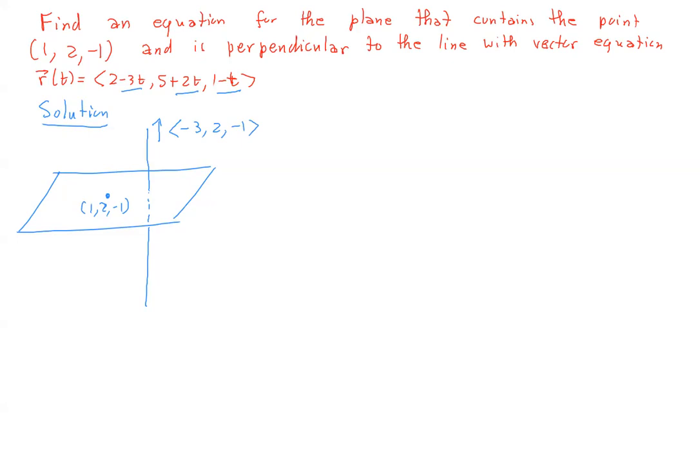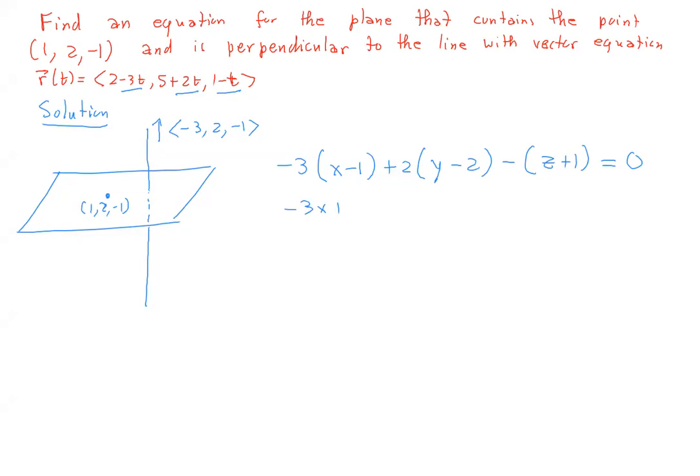It's very, very straightforward. We're looking for the equation of a plane that goes through the point 1, 2, -1 and has normal vector -3, 2, -1. So what is it? It's going to be -3 times (x minus 1) plus 2 times (y minus 2) minus (z plus 1) is equal to 0. I don't think I simplified the previous one. Let's just simplify this one.